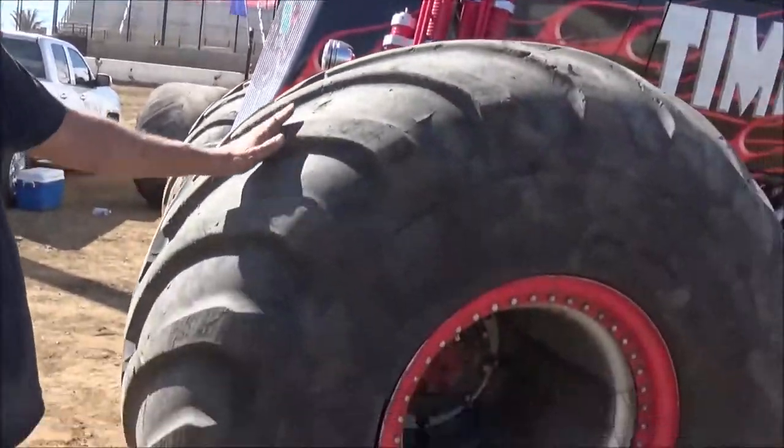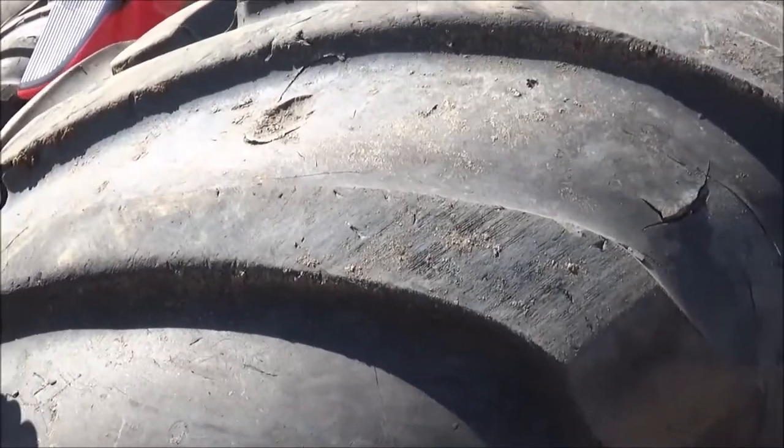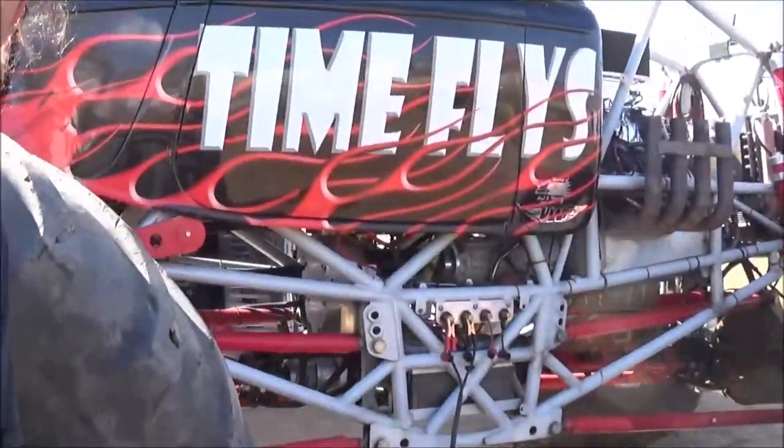And what do they cost? They're about three thousand, a little over three thousand apiece for the tire. The rims are another fifteen hundred bucks. We actually put them on a lathe and shave them down to get a little less tread. The bigger lugs grab pretty hard — we want about an inch or so of lug, and it cuts a couple hundred pounds of weight, making it a little easier to turn the tires.